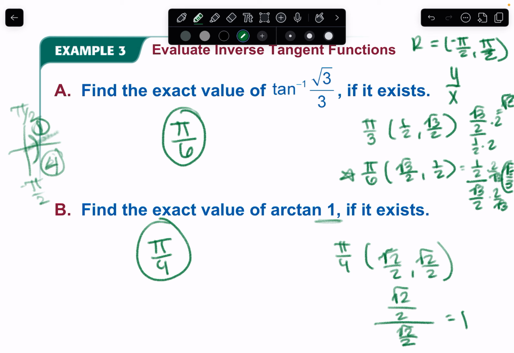You're really using your unit circle. Your answer is always going to be in a radian measure. Again, for sine, you're looking at y values. For cosine, looking at x values. And then for tangent is where you actually have to do a little bit of math to be able to find where that's going to be equal. So whenever you divide them out, your tangent values are either going to be square root of 3 over 3, 1, or just square root of 3. And that is it.